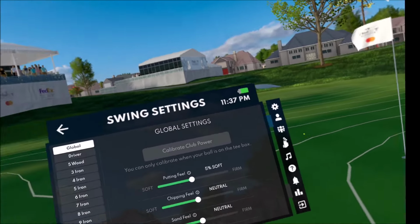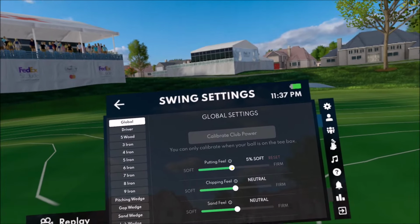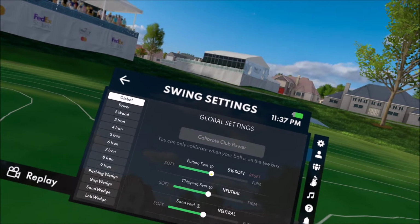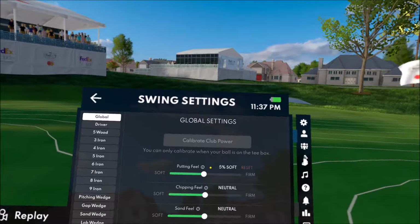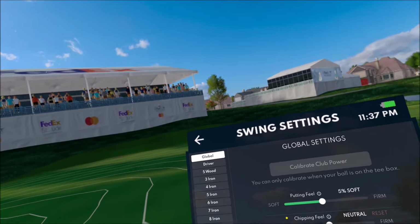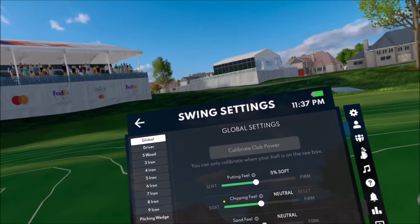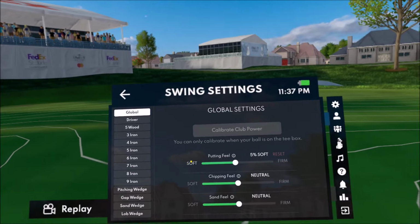And once you get pretty good at that, eventually I found myself settling on 5% soft. And I use that no matter whether I play fast, very fast, or pro. But I've played enough now to where I could adjust my swing accordingly. So it works pretty well for me. So there's my setting, 5% soft.